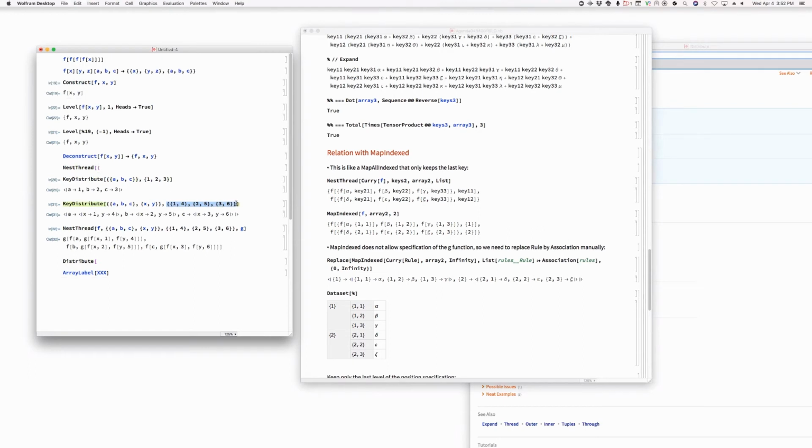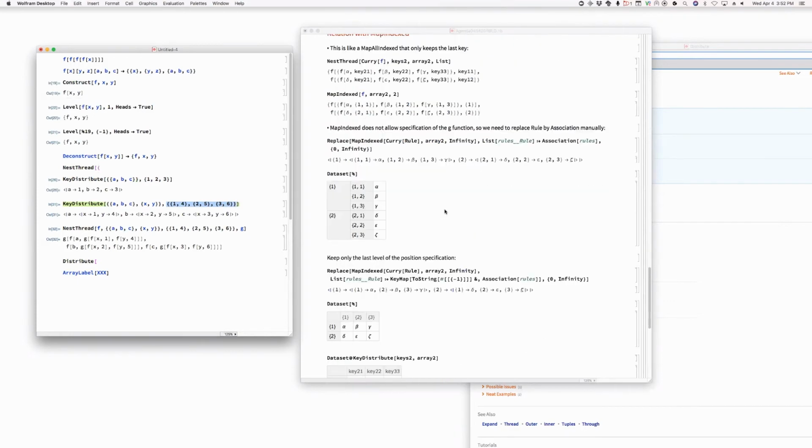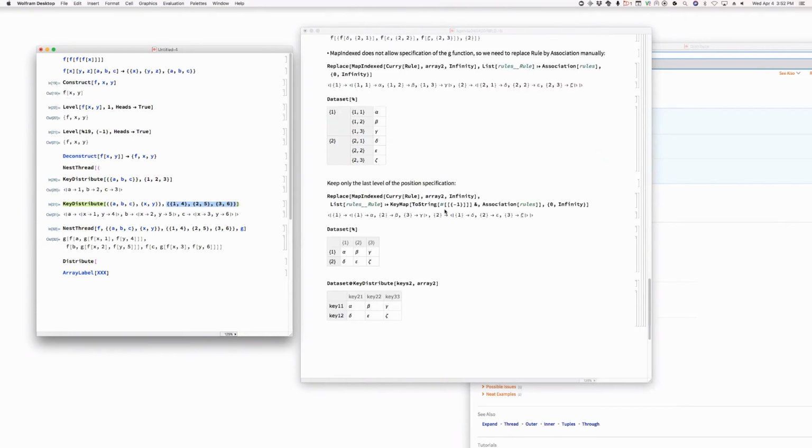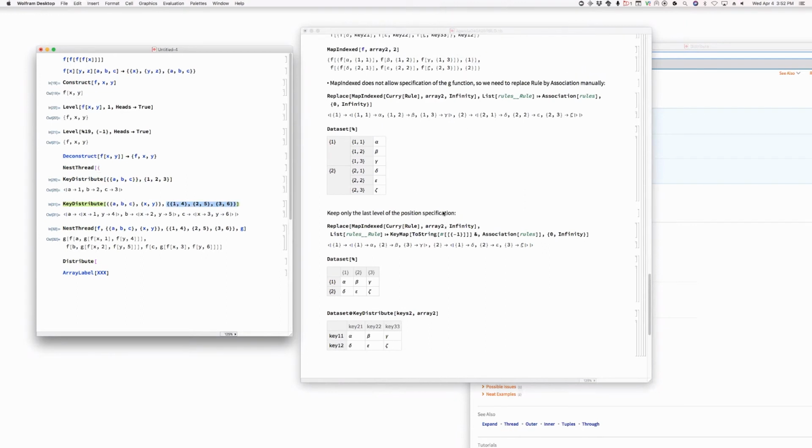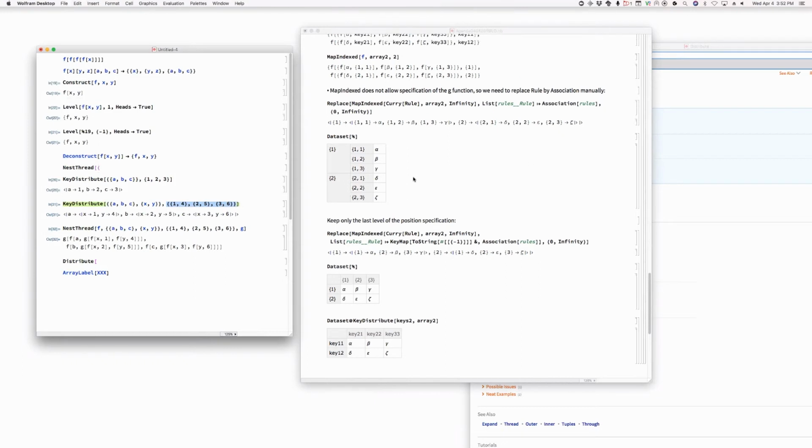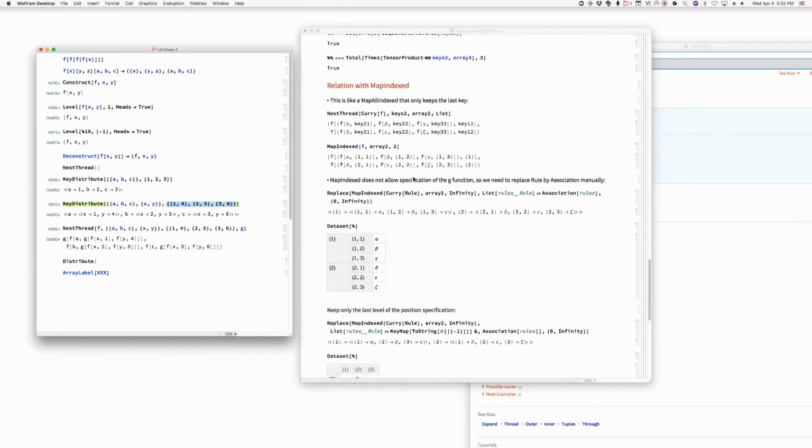Let's think. I was trying to find connections to other functions, and there in that notebook, there's a connection to distribute and another one to MapIndex. Is that the MapIndex? That's really obscure. Well, the difference with MapIndex is that MapIndex is going to insert the full part specification, while here we are inserting the key at that level, and not the list of keys that leads to that point.